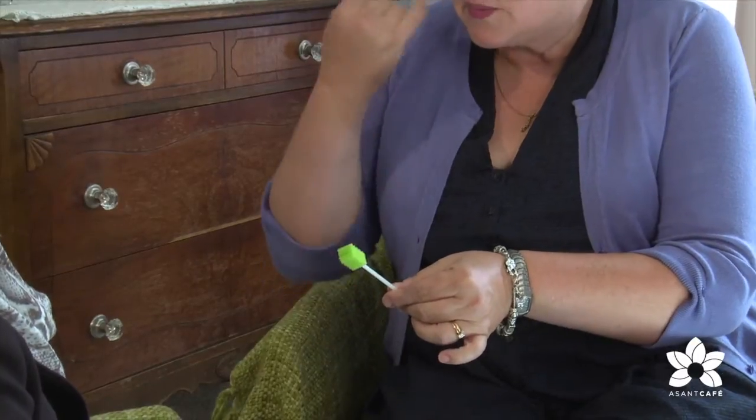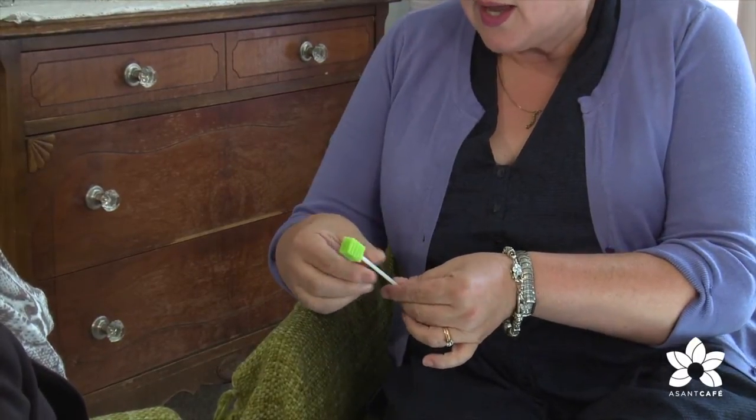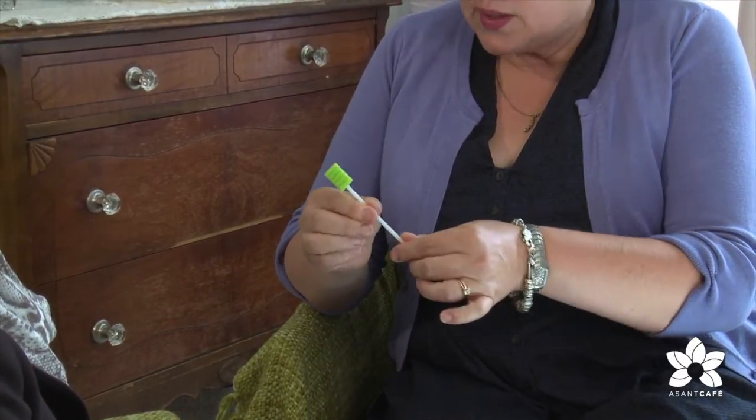If you feel it, it's got a little bit of roughness to it, but it's fairly soft. And the indentations help to sort of clean the mouth as well. What we like about this one is no matter how much we bend it or if the person were to clamp down on it, they won't actually break it. So they wouldn't clamp down and break it off and have the chance of swallowing it.